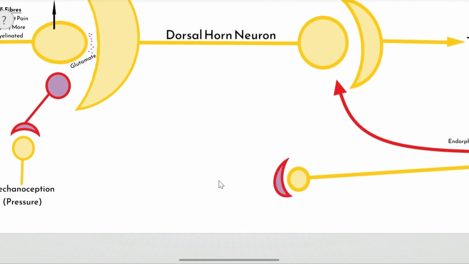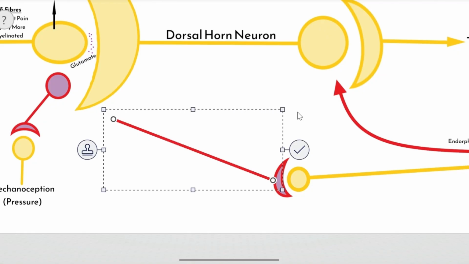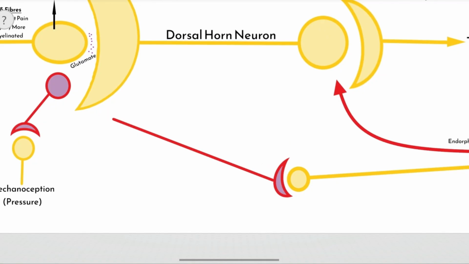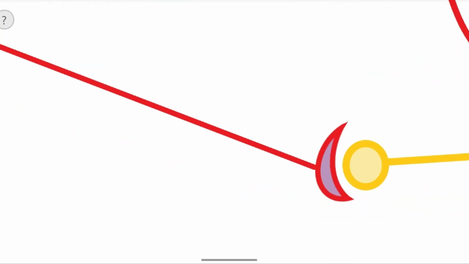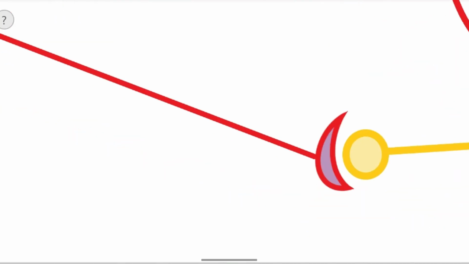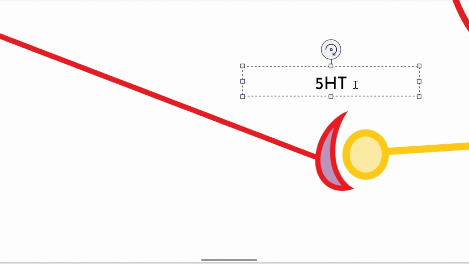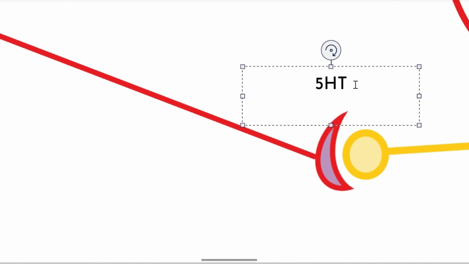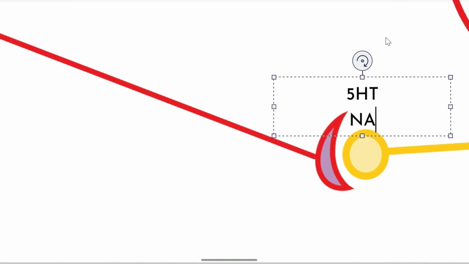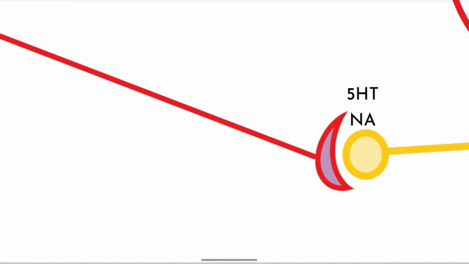And this is another opiate neuron, which is going to go over and deal with our synapse over here. And in this synapse here, I believe it's serotonin, which I'm just going to call 5-HT because, again, shorthand, nice and easy. And I think, is it acetylcholine? No, it's noradrenaline in this synapse. There we go, they're vibing.